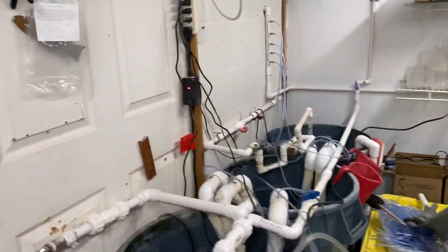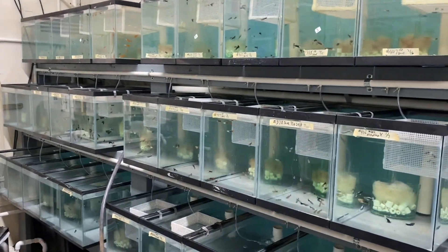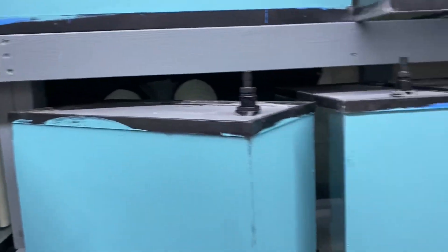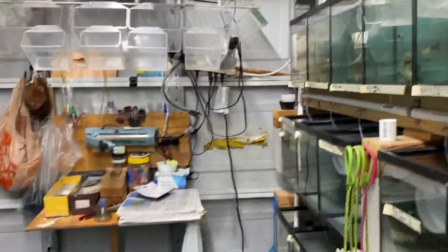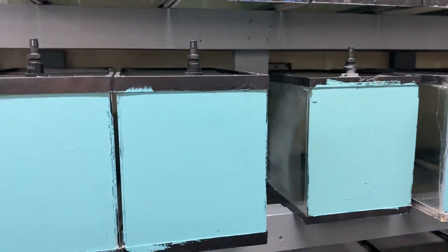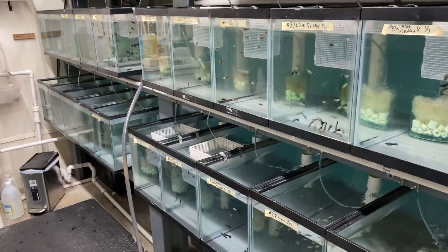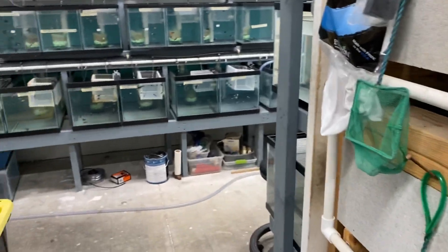This section is all done — it's just not on automatic water yet. It's all connected to the drains. We gotta redo the airlines on top, and these have to be connected to drains tomorrow. The water feed is already run, we just gotta connect that. Then we gotta redo the air valves, and I'm hoping by tomorrow afternoon we're done. Michelle will be so happy when Louis is out of here. Then I'll concentrate on my breeders next week — all new breeders going to be set up.